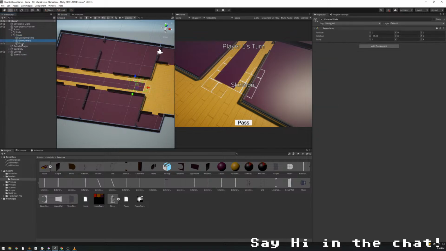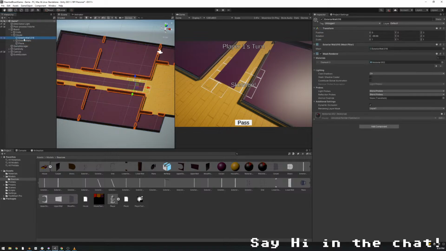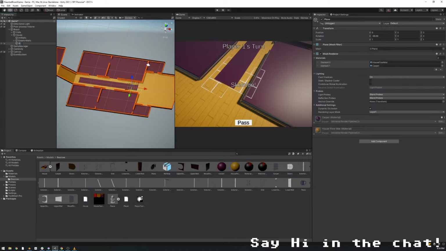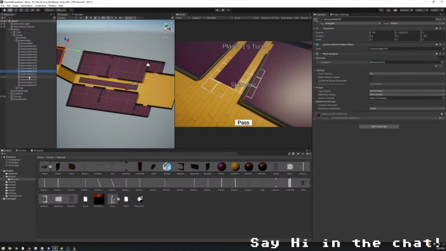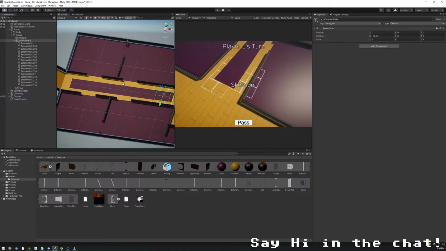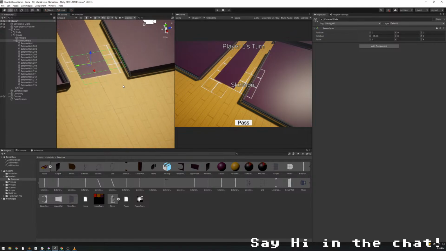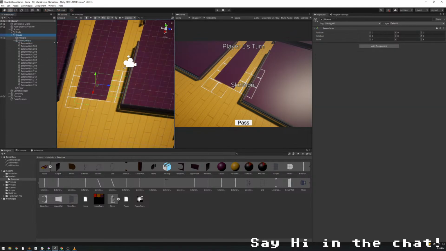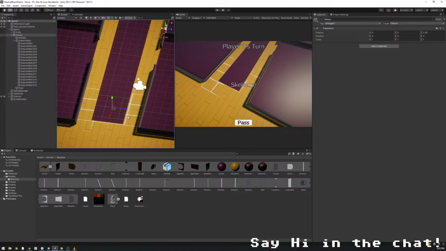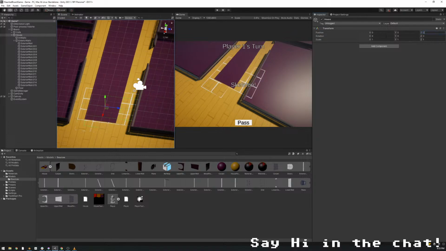But looks like we have our walls. Here's the exterior ones. Here's the interior ones. Let's rename this. Exterior walls, plain. This will be like the floor, right? And then where's our fun carpet? Oh, we added it as part of the mesh. Don't need to worry about it. And you can see our textures are already in there. And since we put this on the same grid, you can see the one we set up in there already fits. Perfect.